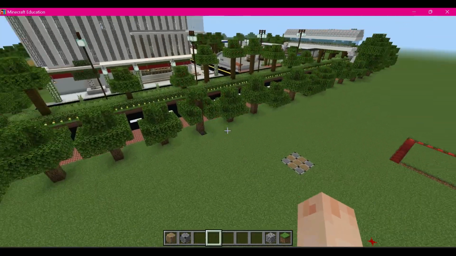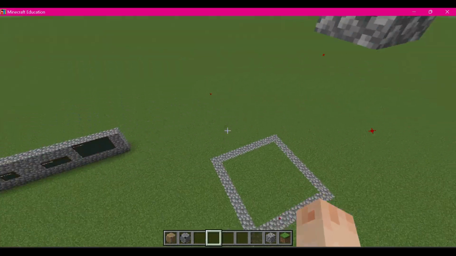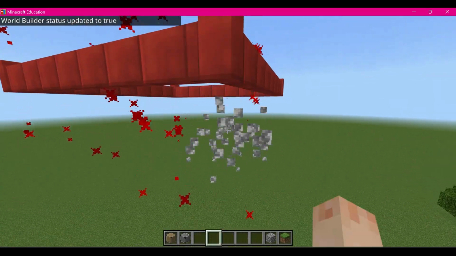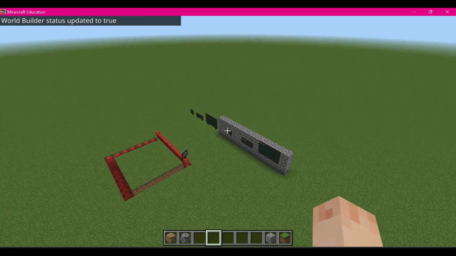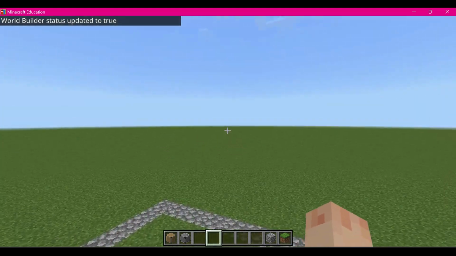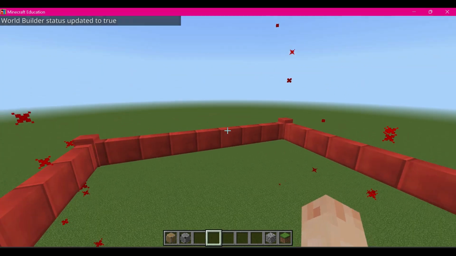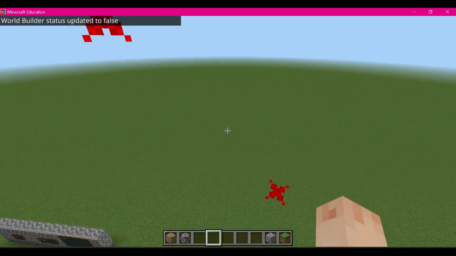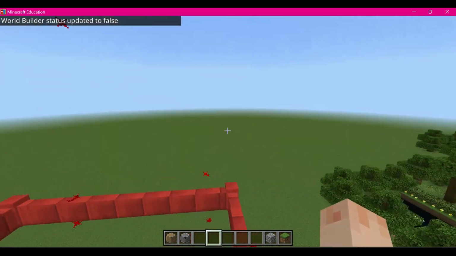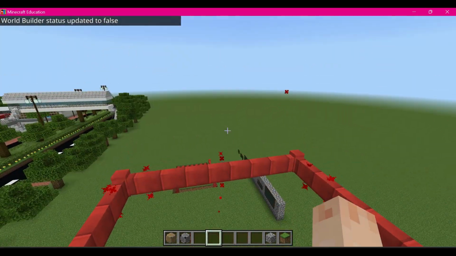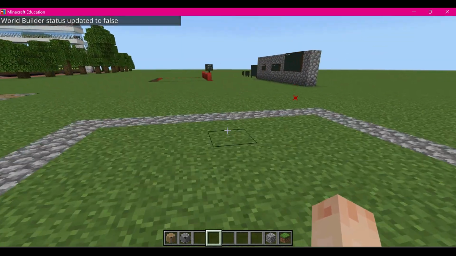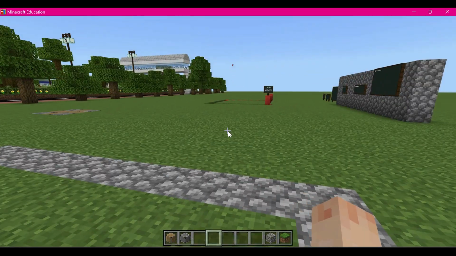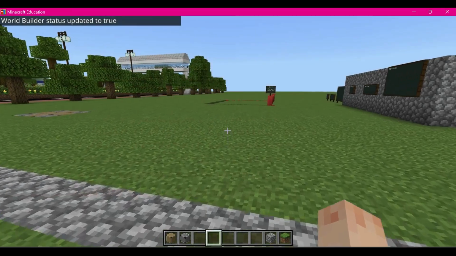If my fence is underground, they'll be coming up. If I change my status and I'm a world builder, then I can destroy the blocks easily, and I can walk through it, I can fly through it, whatever I want. So if I'm on the inside and I have my world builder on, I just trapped myself in here, and I cannot get out. Even if I go down, even if I try to dig under, I can't. So that's how border walls work, and they're pretty easy, and they're really nice to use.